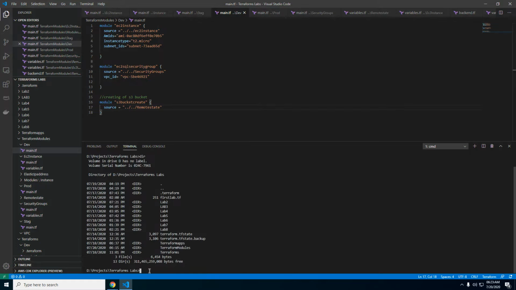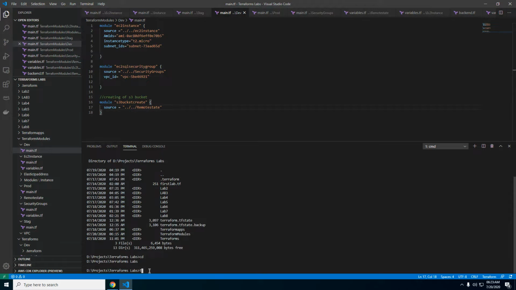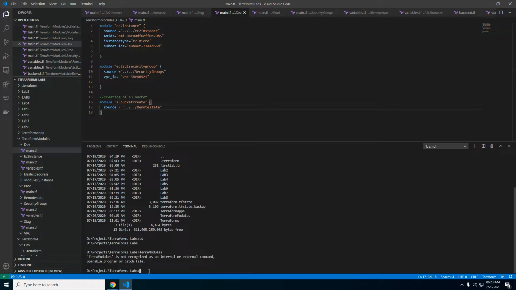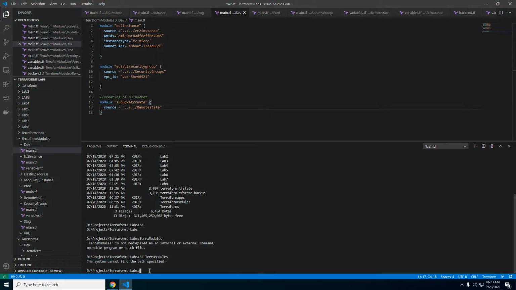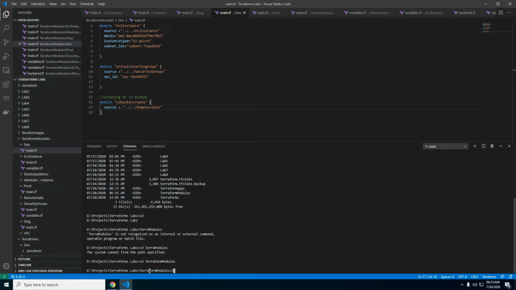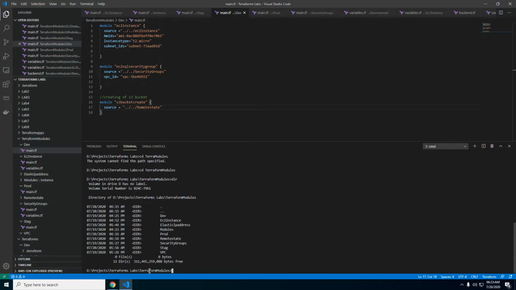I'm going here, cd terraform modules. Let me list my directories and other stuff. So right now I'm going to this folder structure.